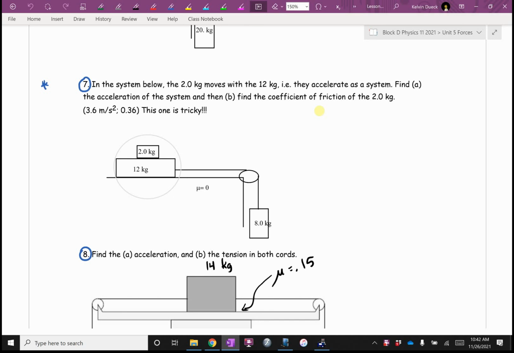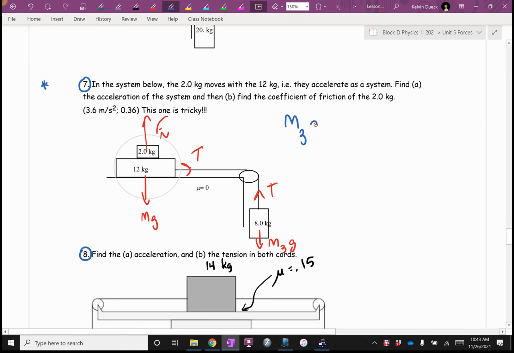They want us to find the acceleration. You said, hey, this is a job for a free body diagram. What are the forces acting on this? You said mg, normal force, tension. I'll call that M3G because it's the third mass. No friction. Who's winning? M3G minus tension plus tension, no friction, equals M all A.